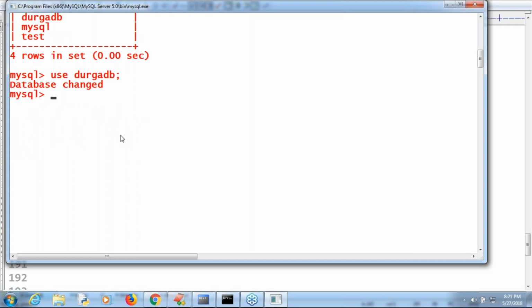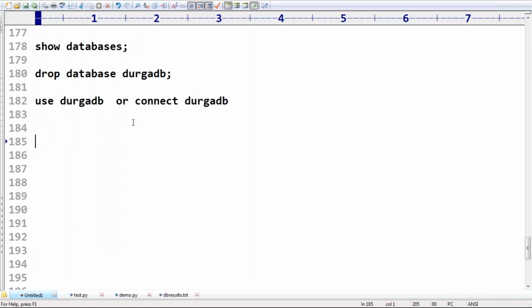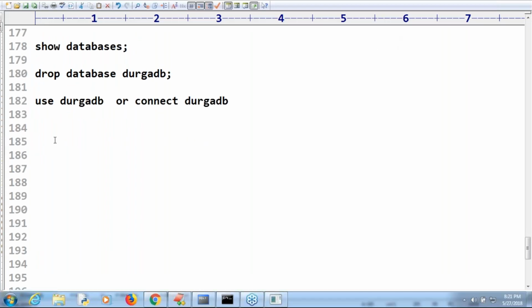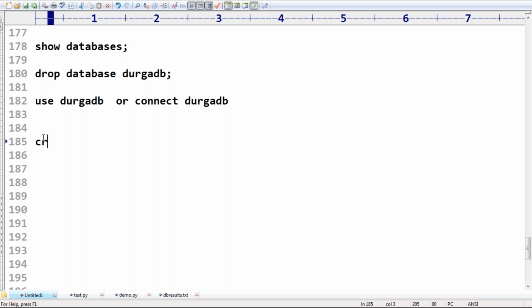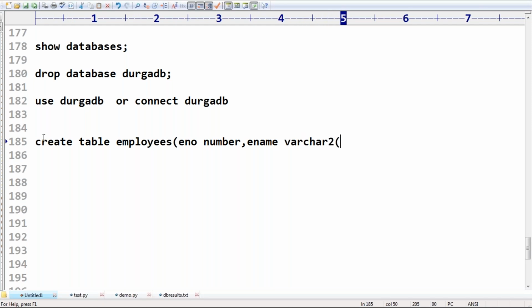Now I want to create a table. In SQL, what is the way? Create table employees. First one is eno, which is a number type. Second one is ename, varchar2 of 10.